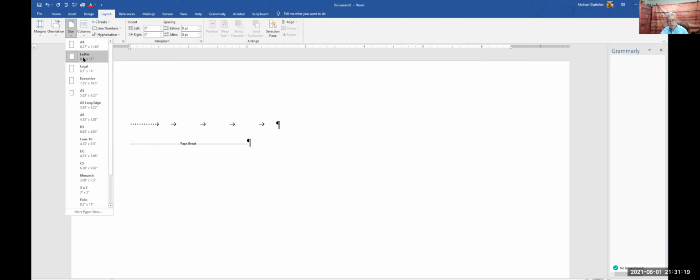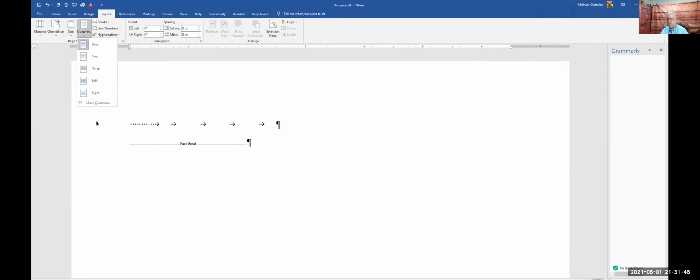Most of you already have that set up on your computers, but in case you've been playing around or somebody else used the computer, or if you have kids and they're doing design projects on your computer, it's okay, but just make sure that when you do your assignments for National University, you switch back to letter style. Okay. Now this one here, columns, how many columns do you want?